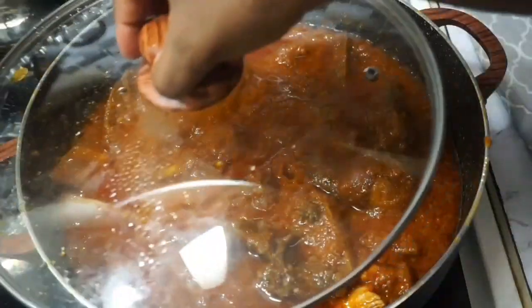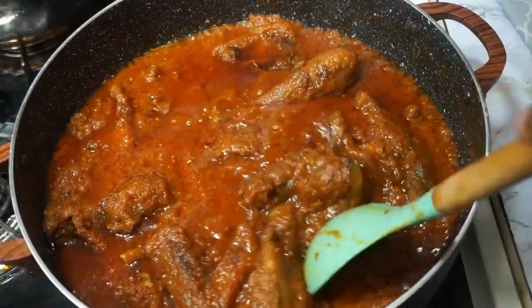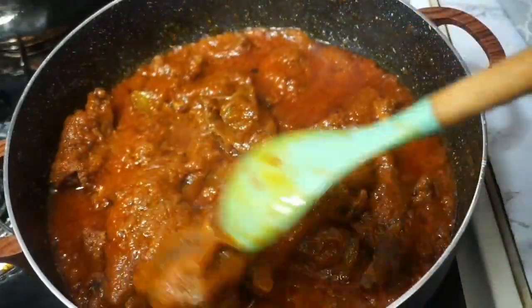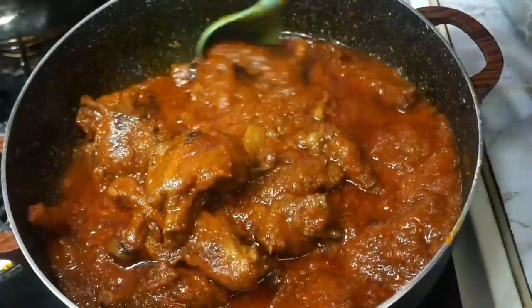So for your information, guys, this is Auntie Princess stew. This is my mom's stew. I know people have been asking me when are you uploading this stew. Yeah, she makes this type of stew for parties and stuff, and everybody has been asking when are you uploading this stew. I finally did.